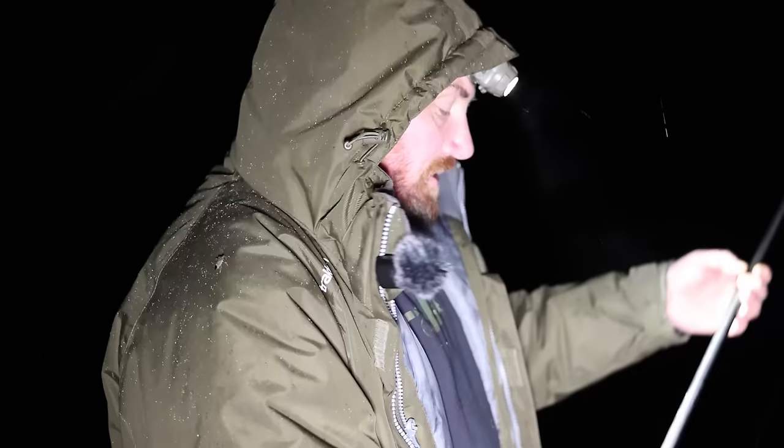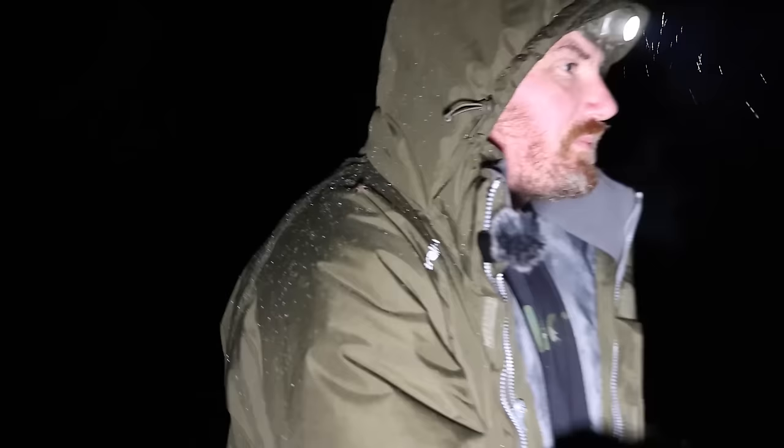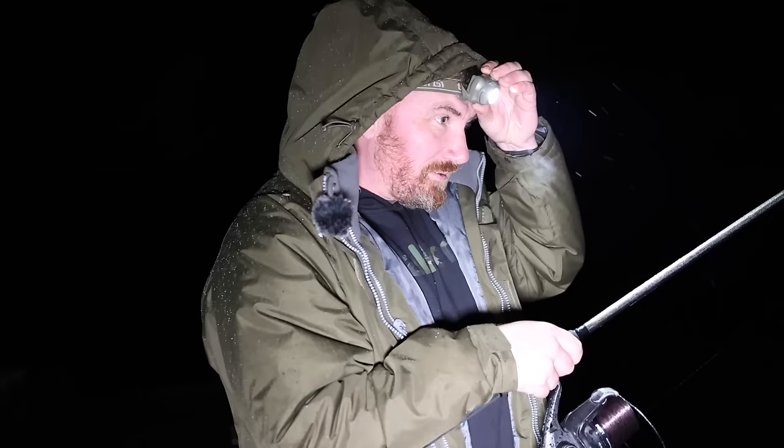But if they like it and they feel comfortable there, they're going to be there, aren't they? This one managed to find a weed bed, it's come out of it now. Just bringing it over, I think I could see it then. It's hard with the camera light shining in my eyes, but that was a hint, John. Get used to it. Let's just get this. Yeah, there it is. Oh, she looks quite long. Try a little bit of weed with it. We'll have to go careful. Let's get the net.